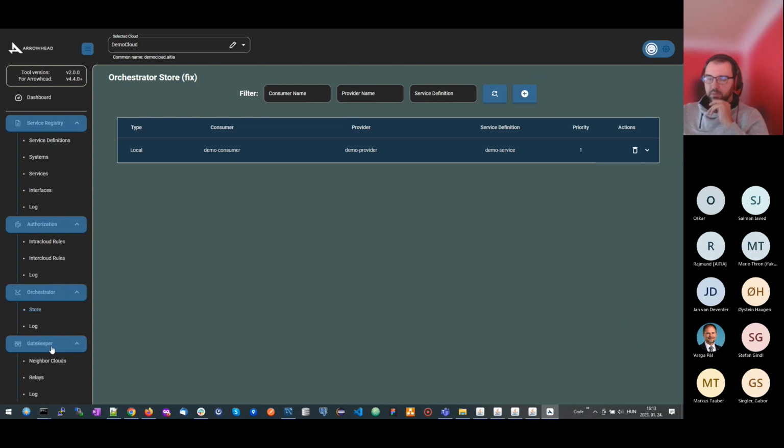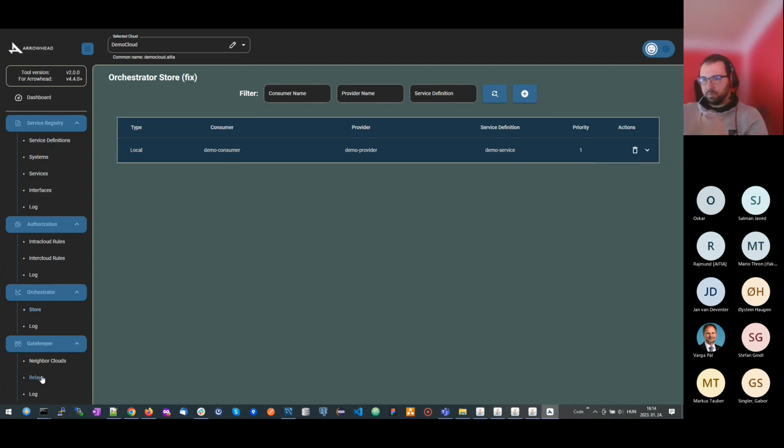If there is a gatekeeper registered into the local cloud, then the gatekeeper menu point will be visible for you. Here you can register neighbor clouds and relays which the clouds can use to communicate with each other.